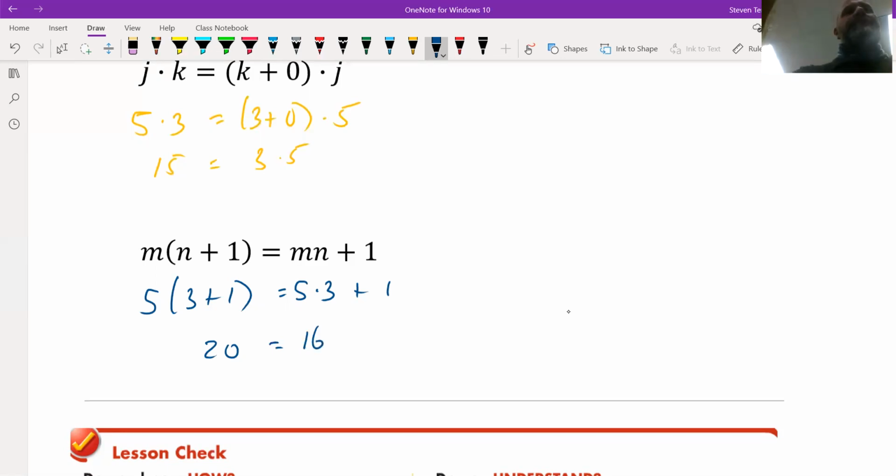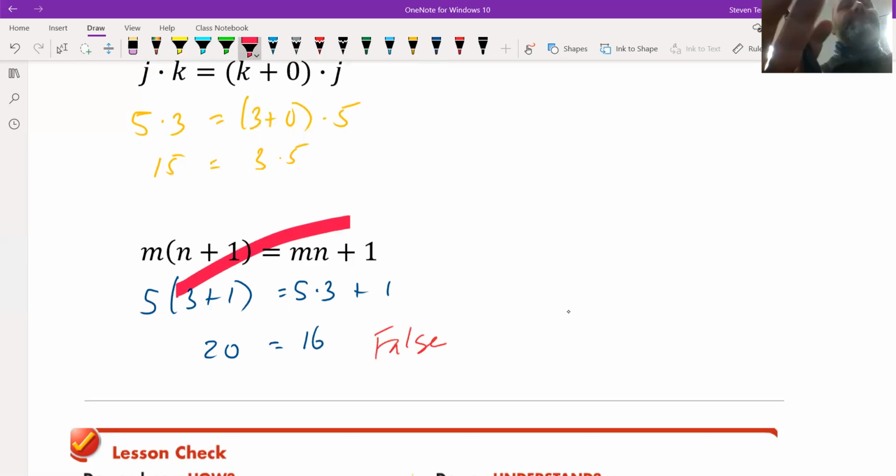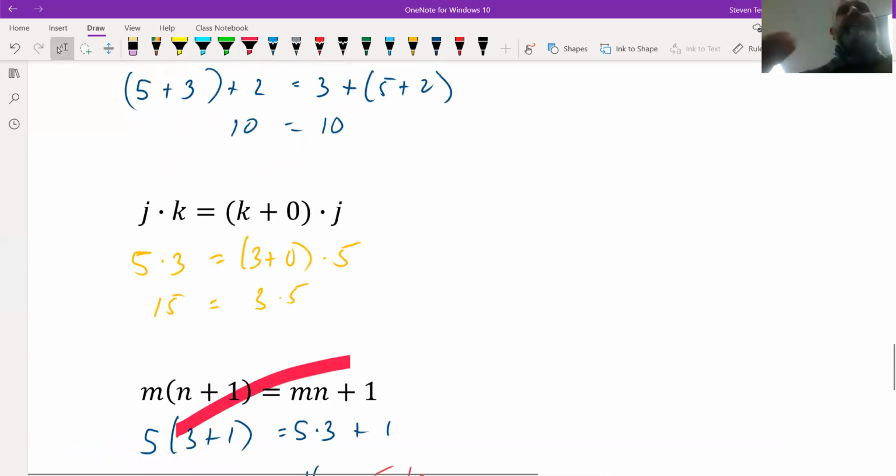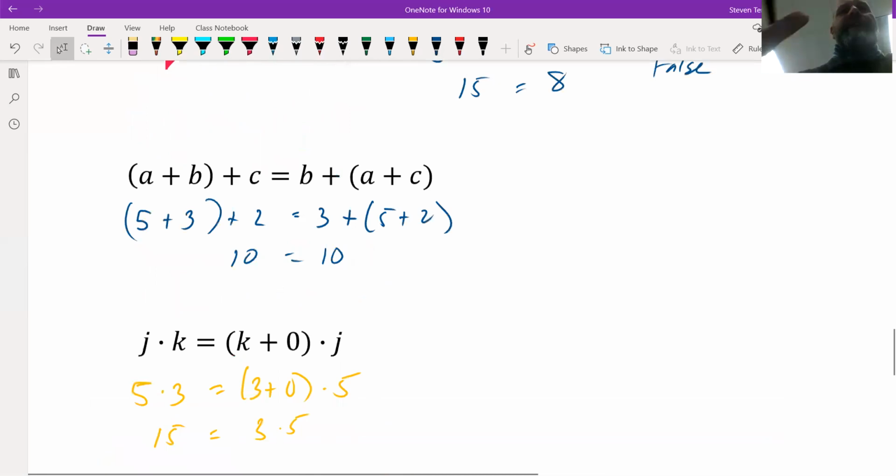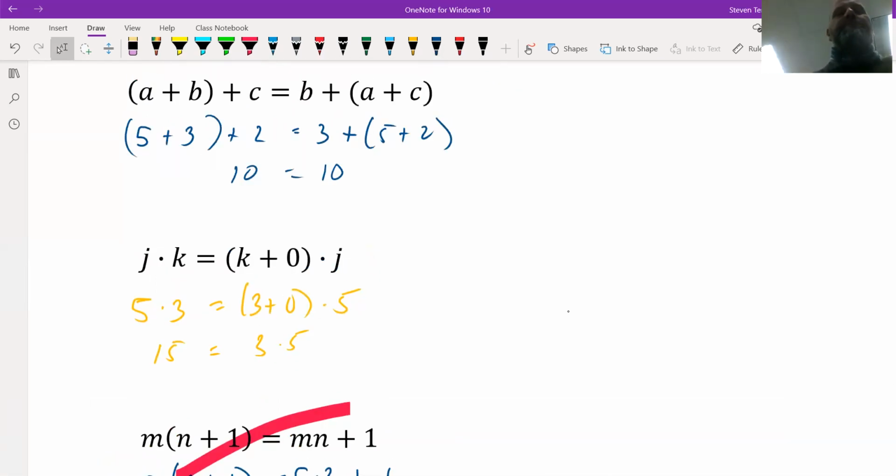This is false. This is not true, which tells us that we have a counterexample, and that statement is not a true statement. So this is a process of deductive reasoning. As you can see, there's 2 of them that you can find counterexamples, and sometimes they model your properties from above.